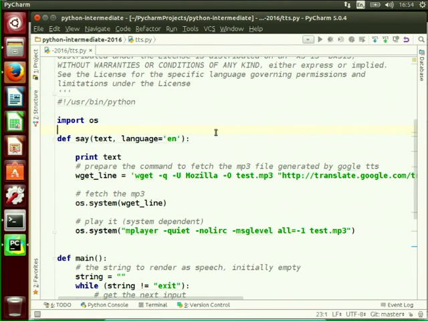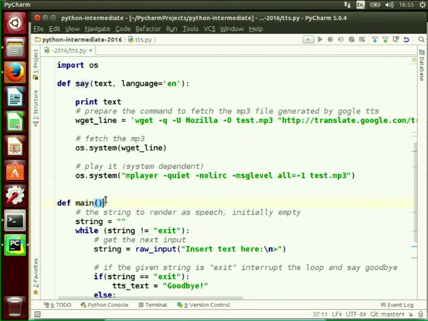This file, TTS, is a program, but it is also a module that can be imported in other programs. So in any other program, you can say import TTS, our module, our TTS file. What does the import statement do from other files? It runs the file. Python is an interpreter language, so the only thing it can do is read and execute. So it reads the file, executes the definition of the function, the definition of this main.